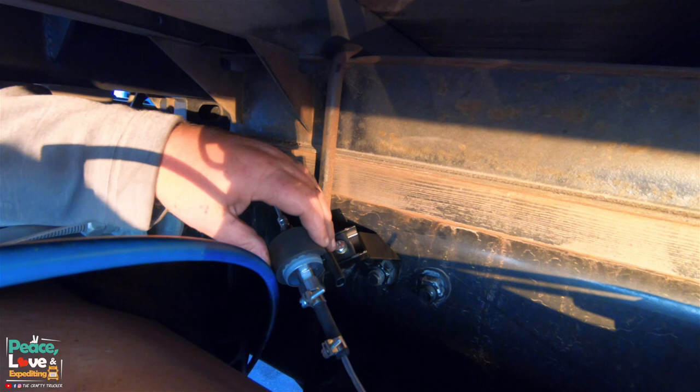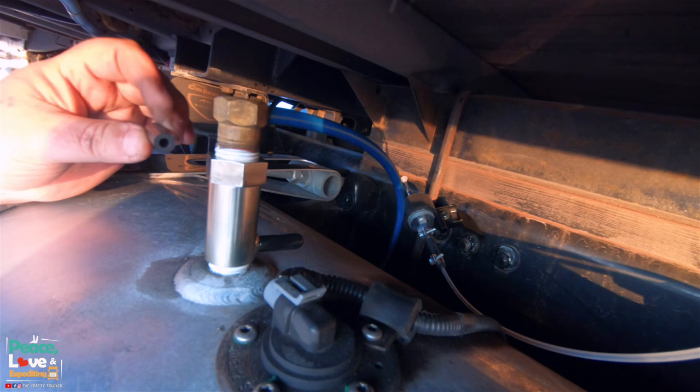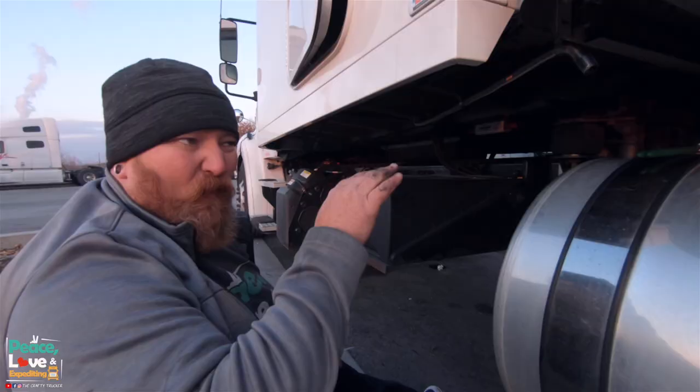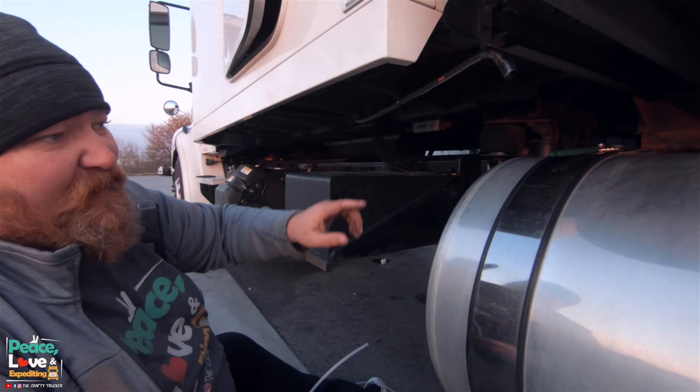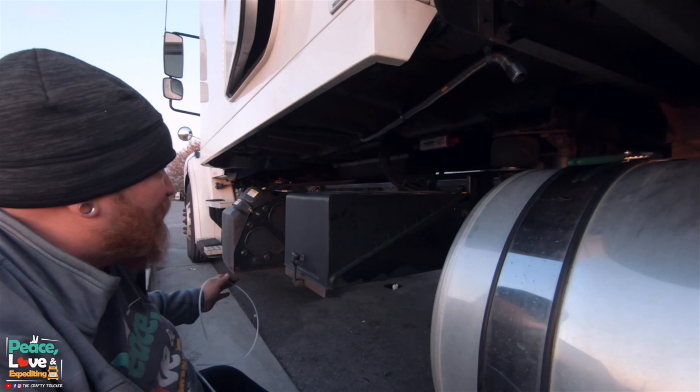Now we gotta run our fuel line, and we gotta do the same thing as we did with the rubber connector. So we're gonna connect that and we'll show you what it looks like. We got the fuel pump connected to the fuel tank. Now what we're doing is we're adding another one of those black splicer hoses, and we're getting ready to add our fuel hose and run it over to where we have it mounted under the sleeper.